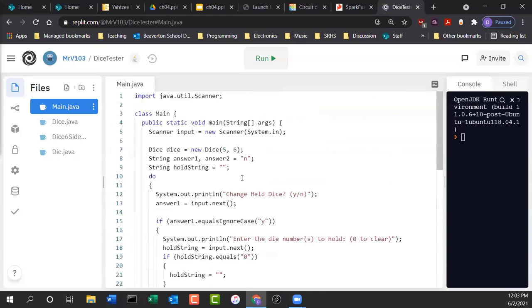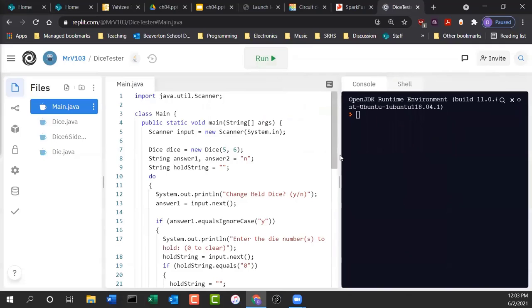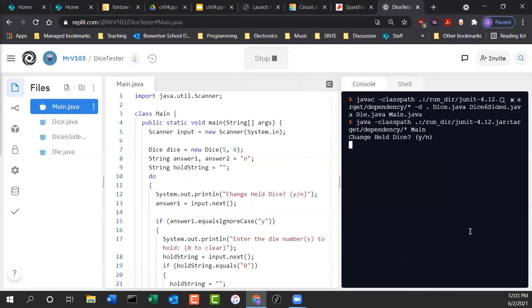Okay. How does that work in reality? So I'm just going to run it for you so you can see it. It says, do you want to change the held dice? I'm going to say no because this is my first roll. Here's my first roll. I've got a 4, a 3, a 5, a 6, and a 3. Well, I already have a small straight, 3, 4, 5, 6. I want to save that, so I'll say yes, I want to repeat.